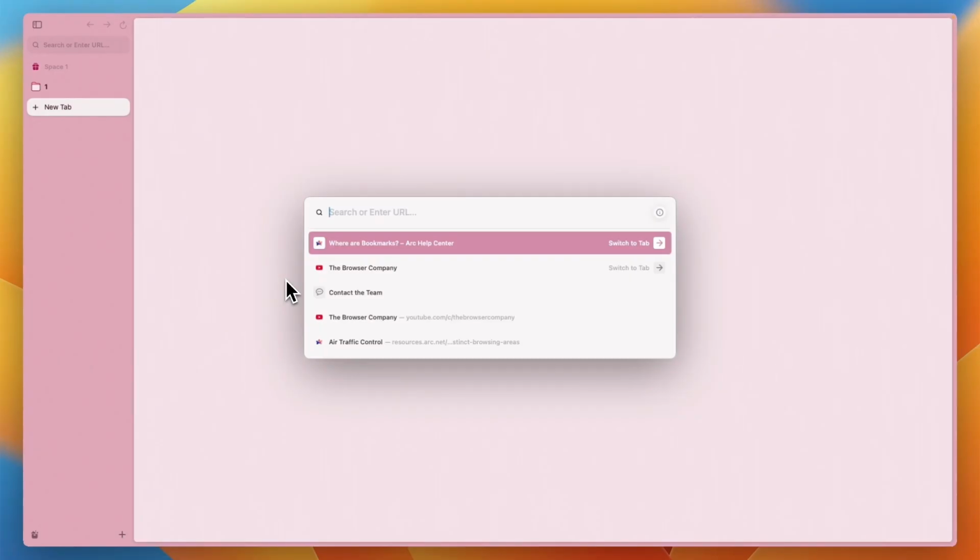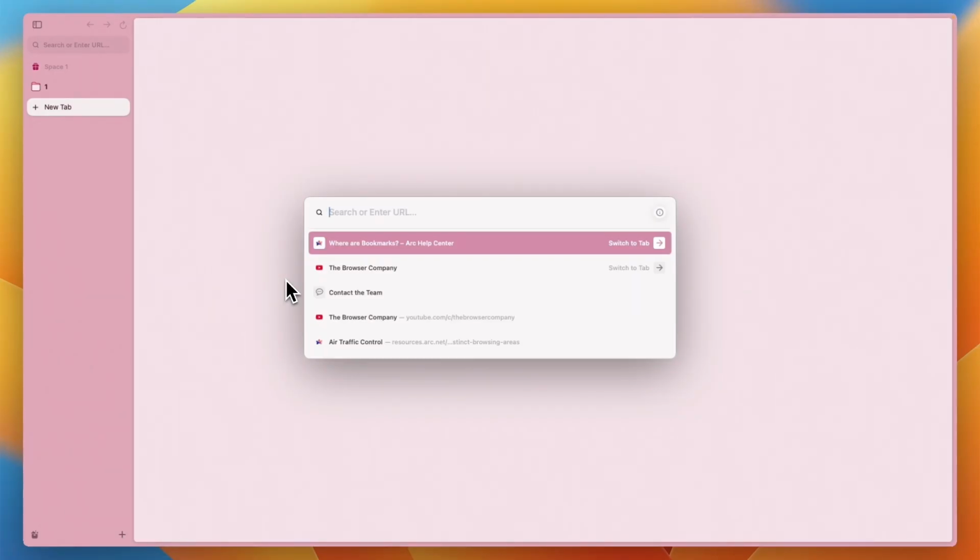In this video, I will show you how to bookmark on Arc browser. To do this, first you just want to open up Arc browser, and if you're using Mac, you want to click Command and then T at the same time, and if you're using Windows, you need to do Control T. Now after you do that, you will see this.